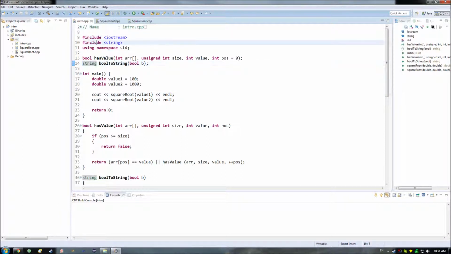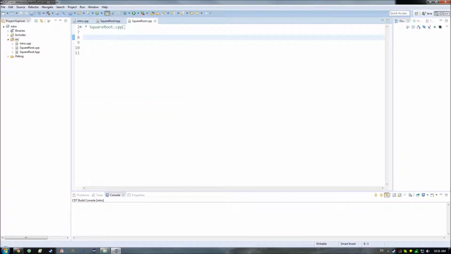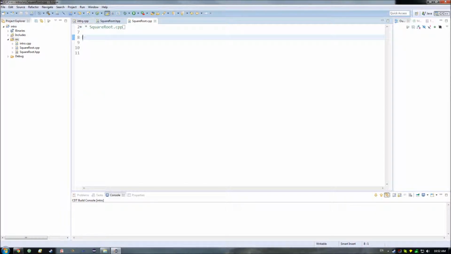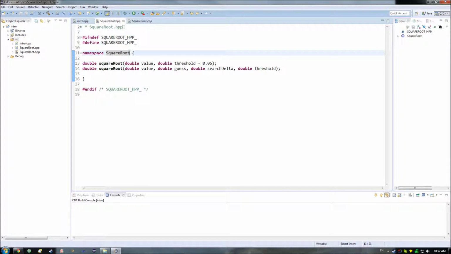But what we need to do now is include this header file, because let's say that I had a larger program that might have 100 header files in it, and that's not unreasonable to consider. In that case, if you didn't have to do those includes, your compiler would have to assume that whatever you're using here is dependent on all the header files in your project, and it would significantly increase the amount of work your compiler would need to do, and it would make compilation a massive, massive time sink, far more than it already is.